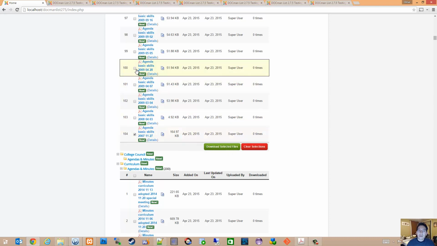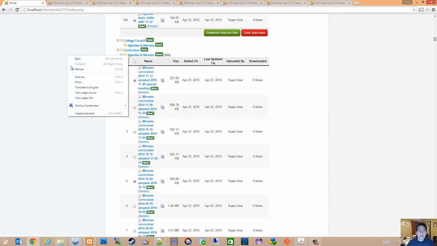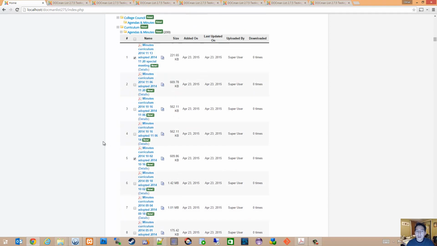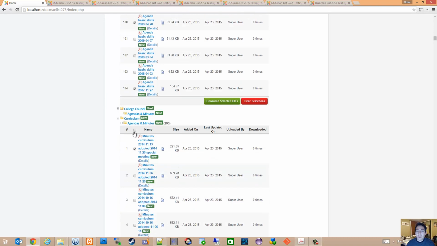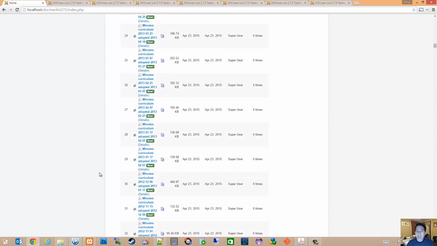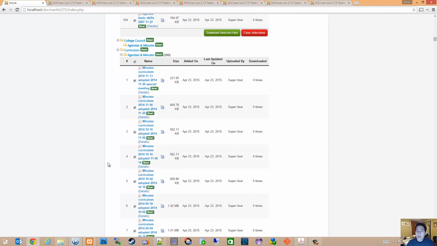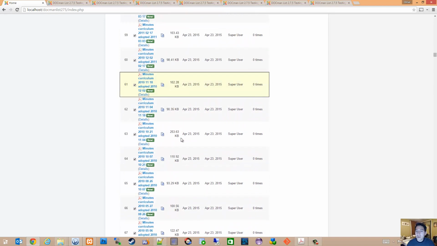So I can click multiple files from various categories. I can reload the page. Since that information is being stored in the session, if the page is refreshed, the check marks still stay. I can go ahead and click a few more. And if I want to, I can even click here at the top and select every item in that list. So let's say I'm being adventurous and I want to do that. I can hit this download selected files button, which is at the bottom of every single one of these tables.